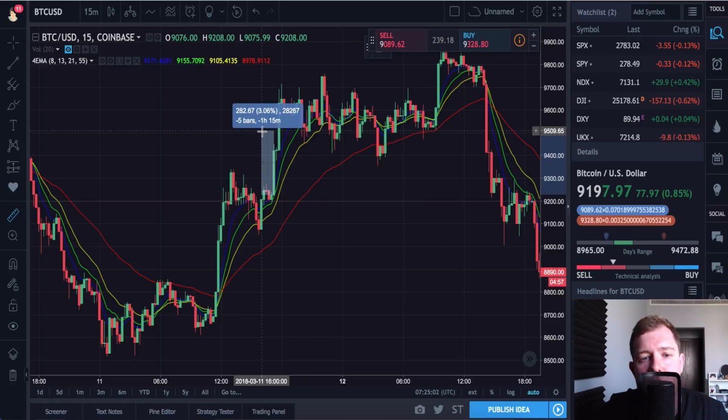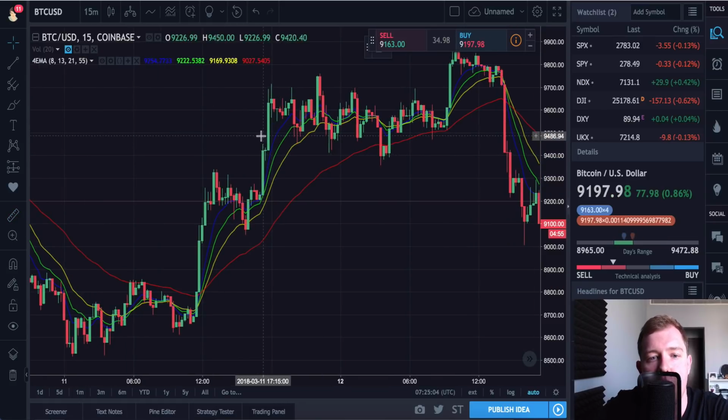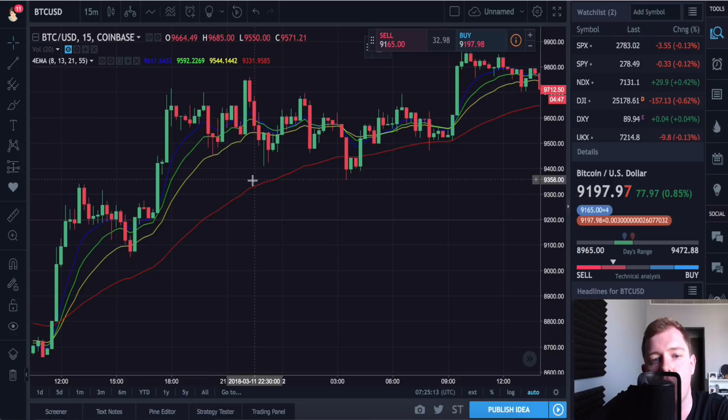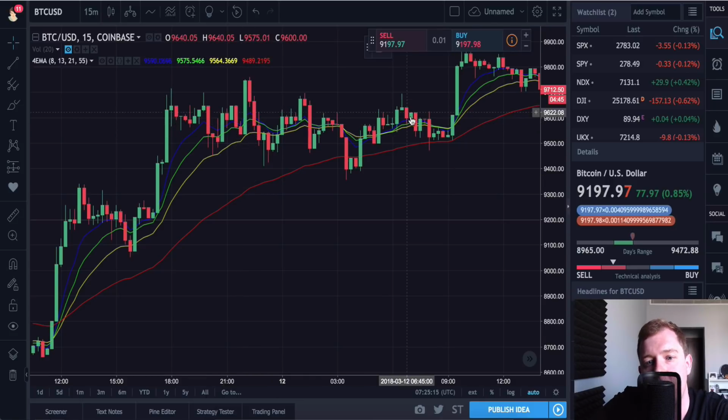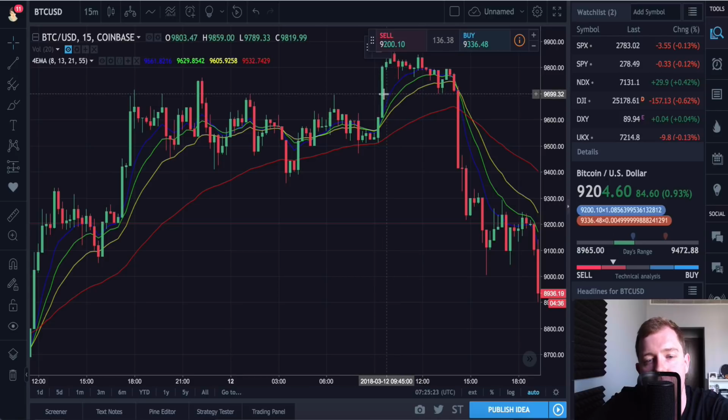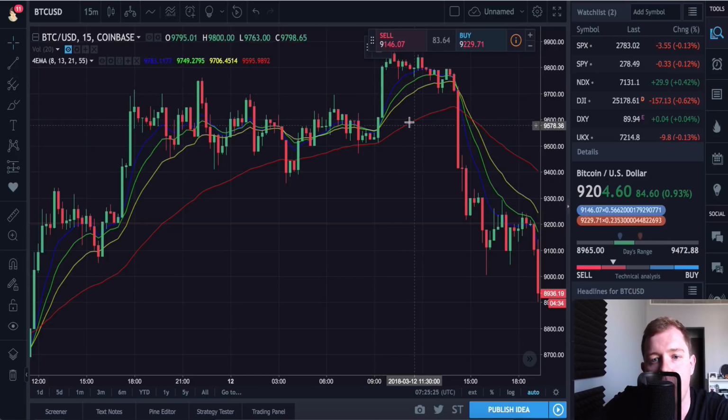Let me just give you an example here, guys. You may have wanted to sell off around this point, but if you're taking the advice that I'm giving you, this is not financial advice, of course, we can see that the blue, green, yellow, and red are still spread out and they're still in the correct order. Here it was a little pinch and people may have got shaky hands and sold, but if you would have ridden it out, the blue, green, yellow, red was still above.